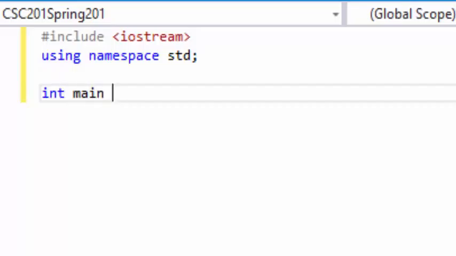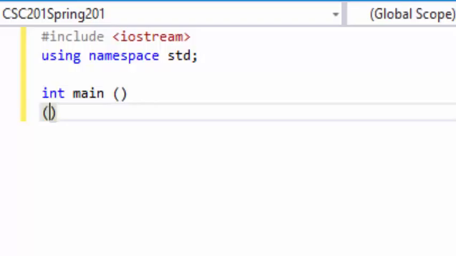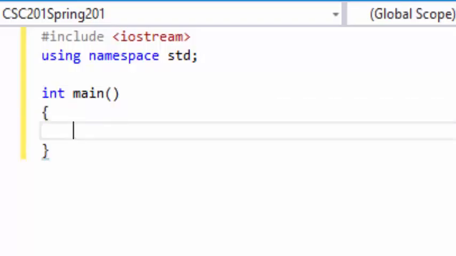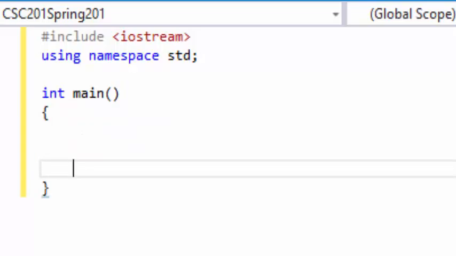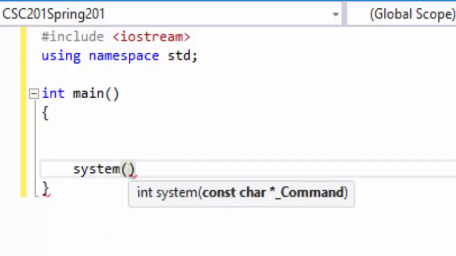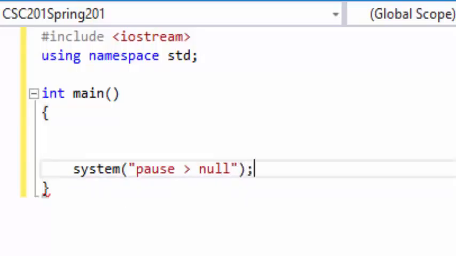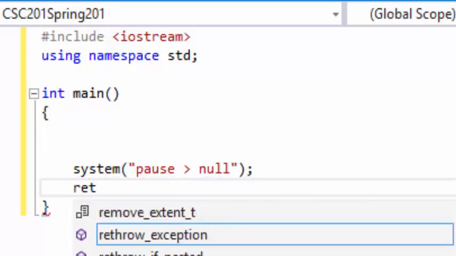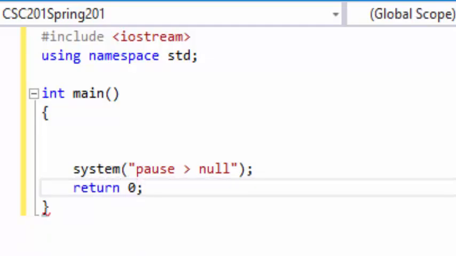Of course, int main is the typical program. What I'm going to do is put in here the last statement, system pause, of course, return 0. Don't forget the semicolon here. That's the typical program in here.